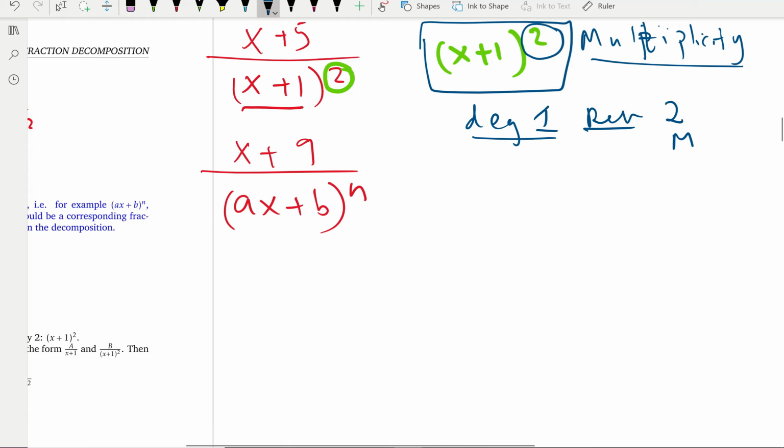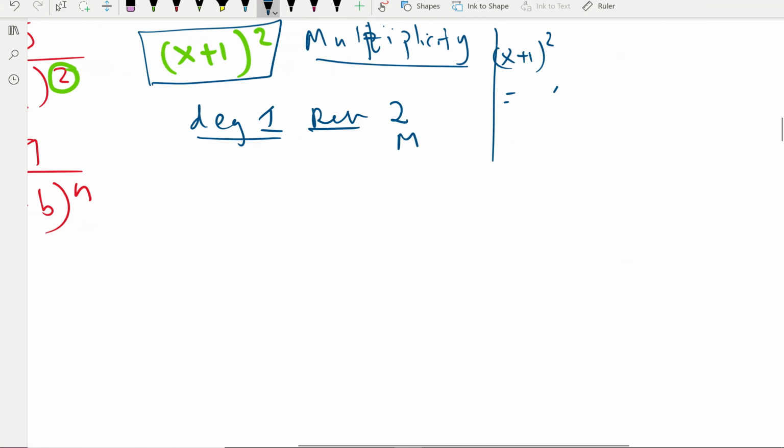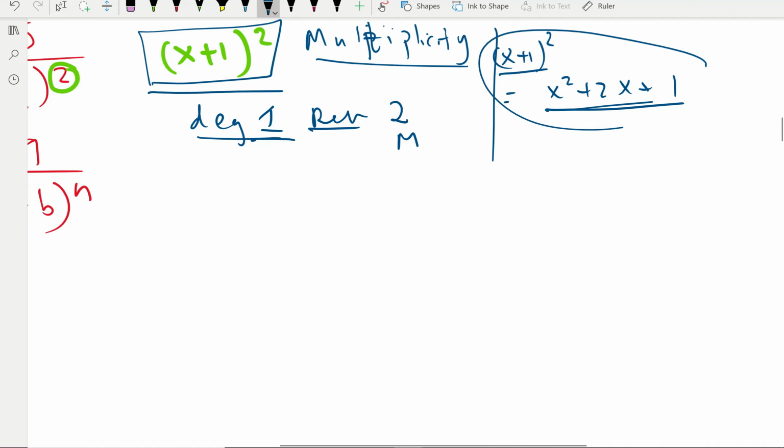Now there's a very common misconception that most of you think that this is degree 2 also, because actually what is x plus 1 square? x plus 1 square is actually x square plus 2x plus 1, if you expand this, right? So of course this is a degree 2 polynomial. Why do you call it a degree 1 polynomial? Well, it's just that the way we read this is different from what we have here.